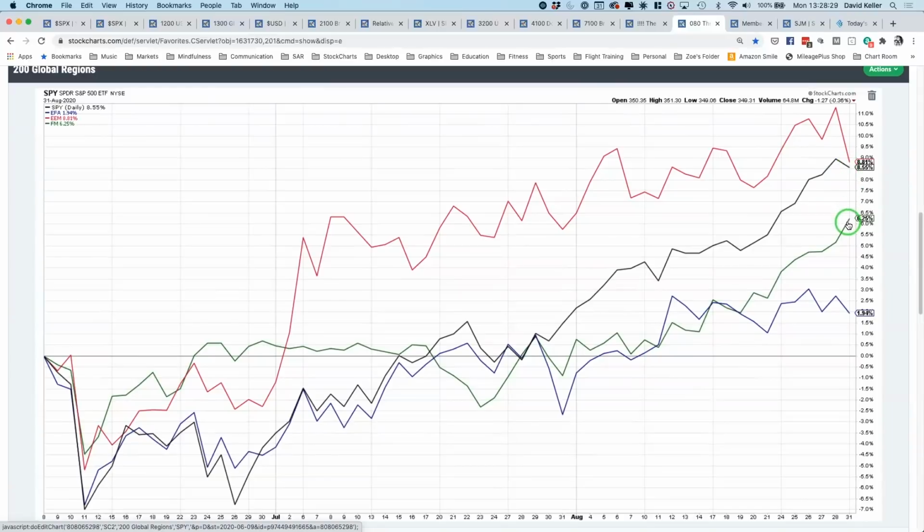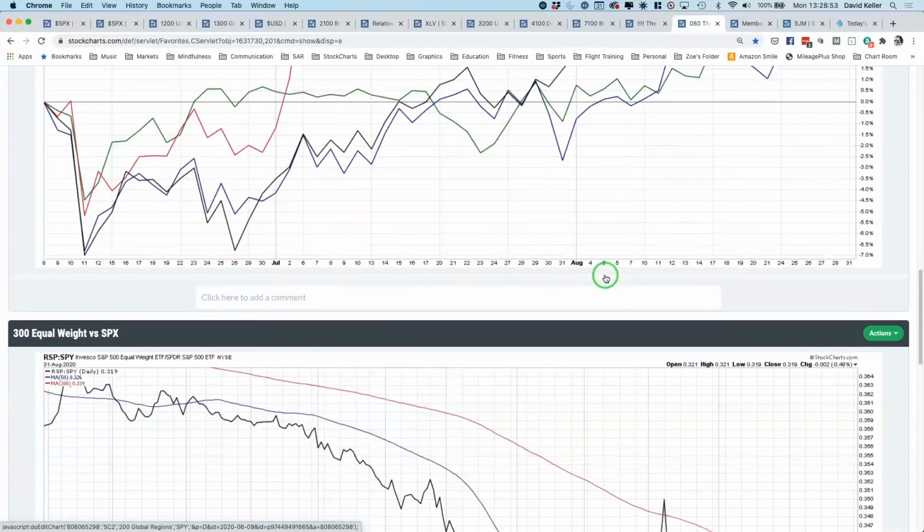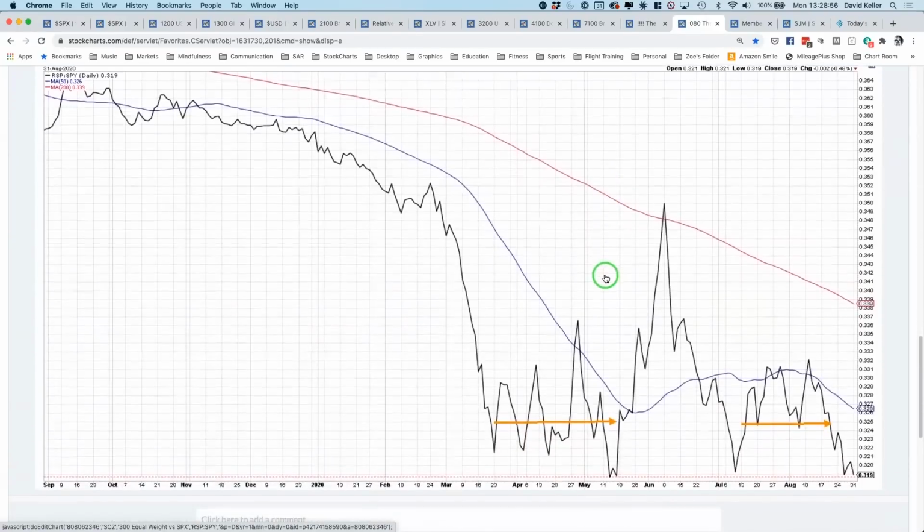The reason why that chart of relative performance of U.S. versus non-U.S. is going up is because developed non-U.S. stocks are only up 6%, which is still impressive, but not nearly as good as the U.S. market. And that's why it's favoring U.S. over non-U.S. Sorry, this is frontier markets here. I was going to say it didn't make sense as I was saying it. EFA's down here, only up 2%, while the S&P is up 8.5%. And that's why that ratio is rotating upward, favoring the U.S.